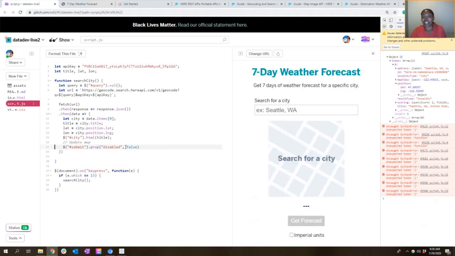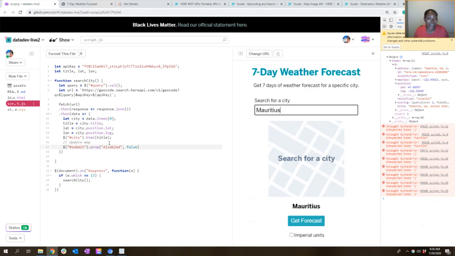Cool. Let's just stop there and test real quick. The map won't change, but we should see the full city show up and the button being enabled. Let's see. There we go. So now we're getting the full title, including the city, the state, the country, whatever province, whatever. It's international, so anywhere you want to throw in here. If I want to put in, let's say, Mauritius for Gigi, we're going to get Mauritius. Gigi, give me a city in Mauritius. I don't know any of the cities, but we're looking good. We've got our things set up, the button is enabled, and we're pulling in the full title there.